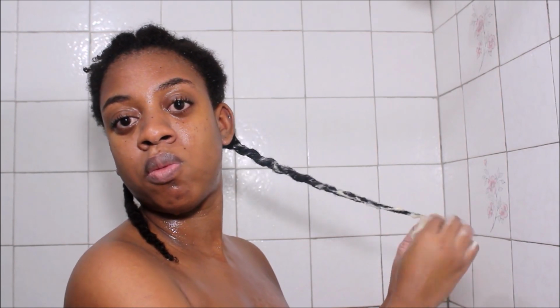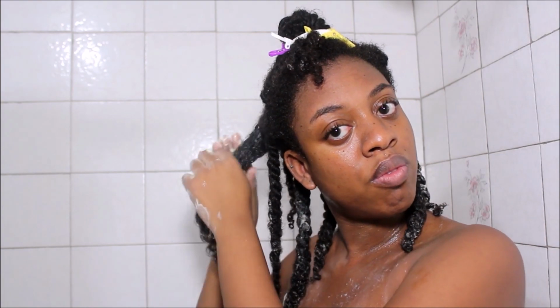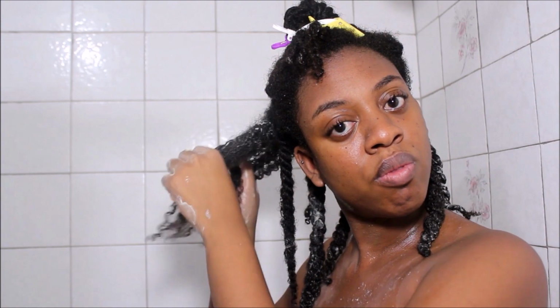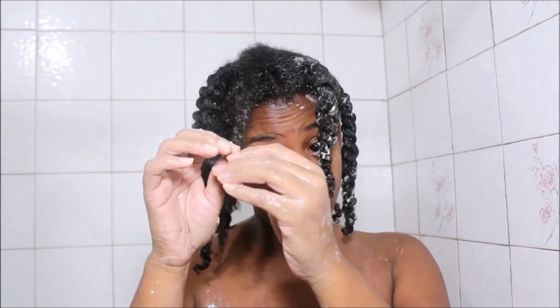So I'm going to leave this deep conditioner in my hair for about 20 to 30 minutes with my hooded dryer attachment, because I am low porosity. If you don't have a hooded dryer attachment, what you can do is warm up your deep conditioner and then put a plastic cap over it, or you can just deep condition your hair for a bit longer with a shower cap, so that your body's natural temperature can heat up the deep conditioner so it can penetrate into your hair.